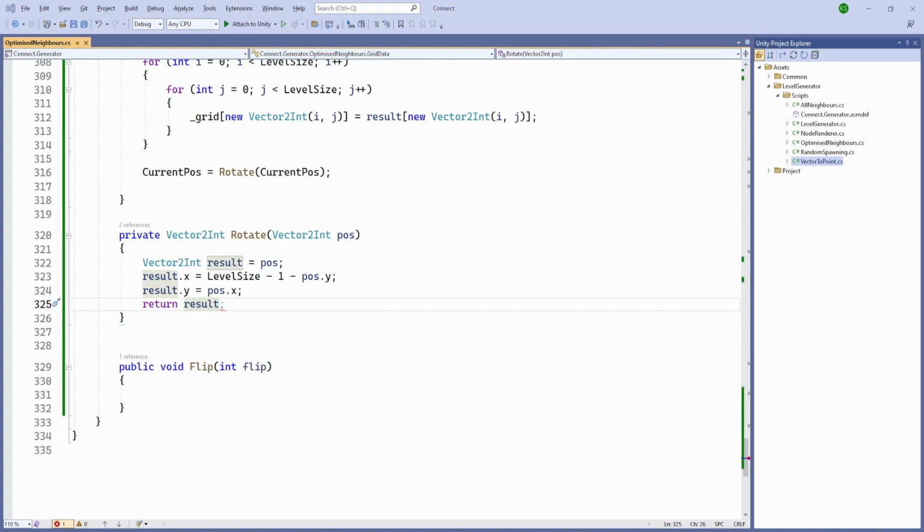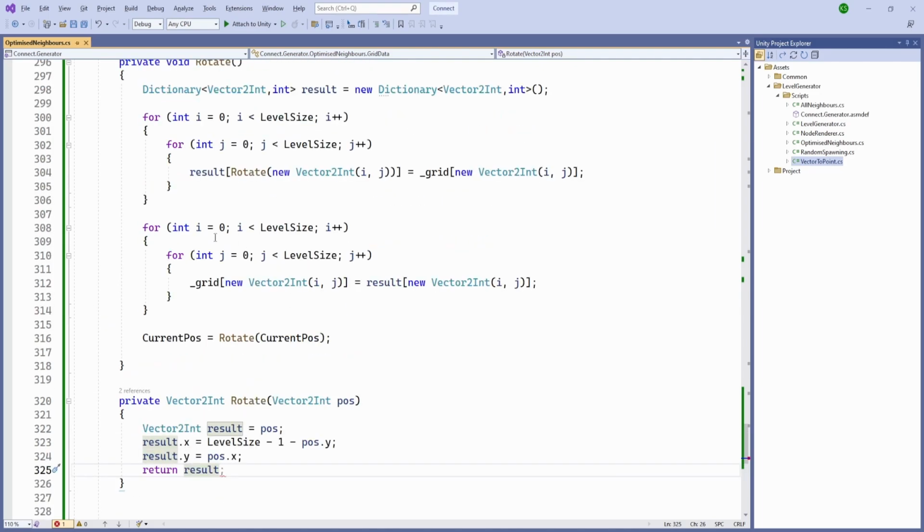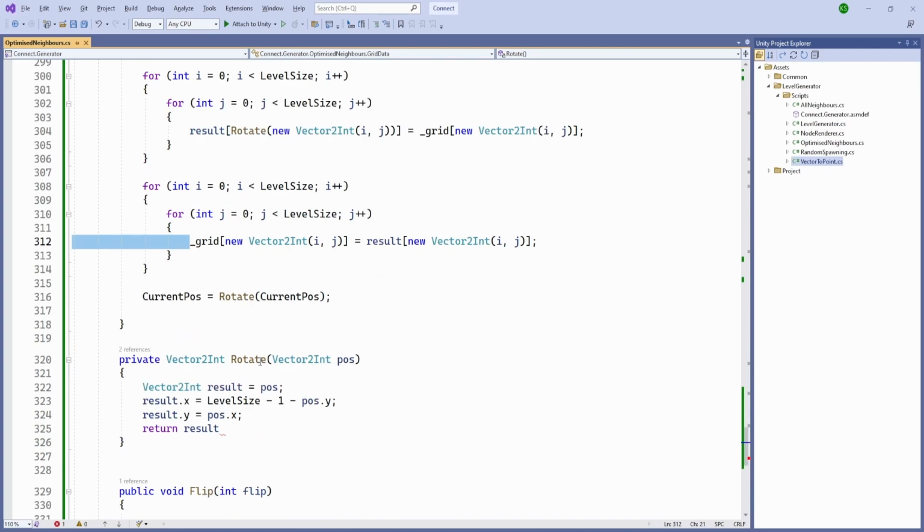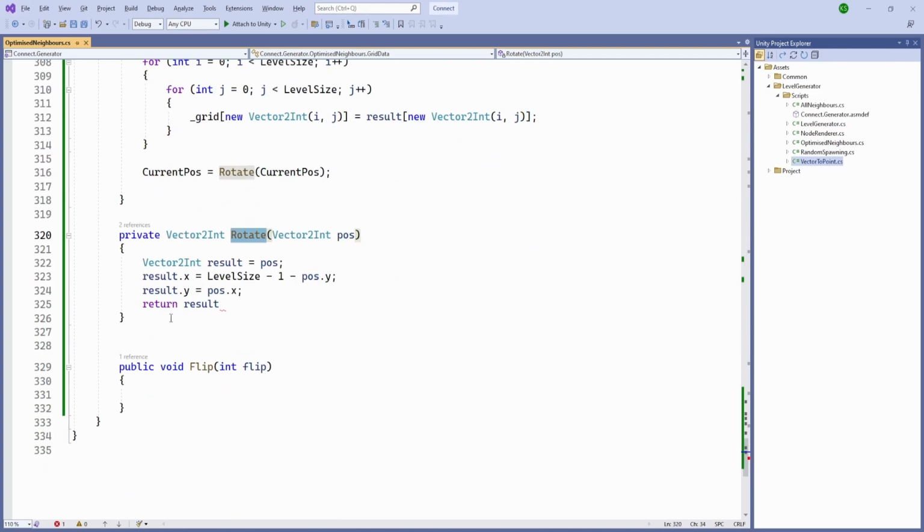So that's how rotation is going to work. It is going to rotate each point, store it in a new dictionary, and reassign the values inside the grid. And the rotate function is going to work individually for individual points.